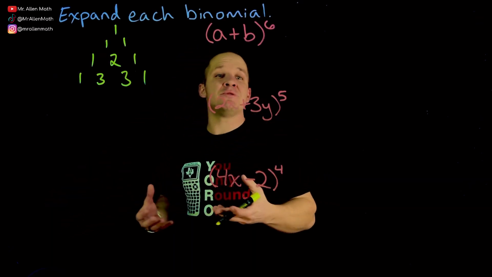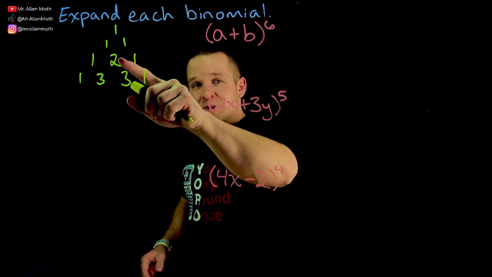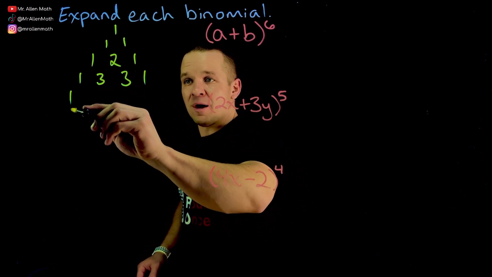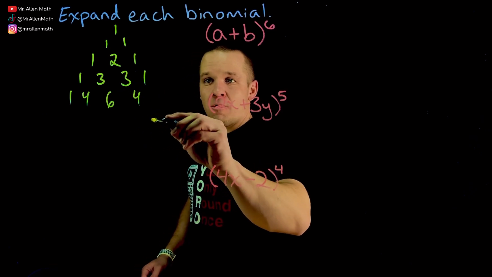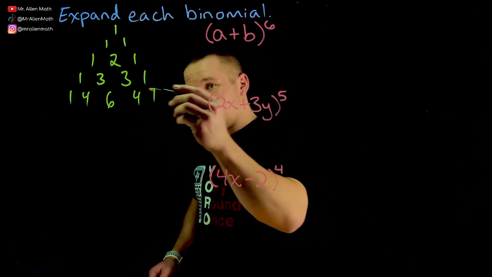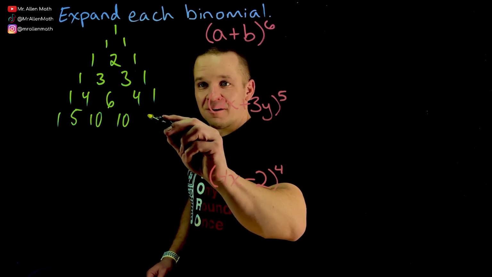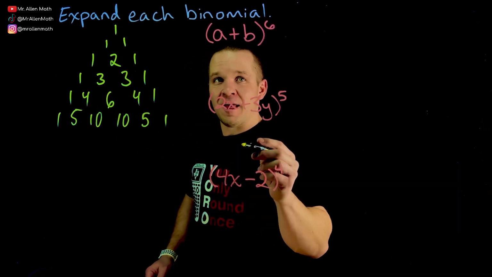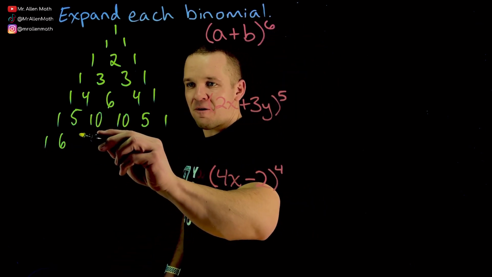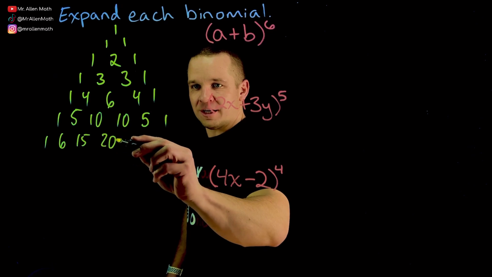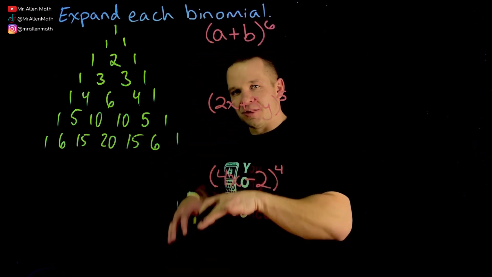And I'm going to continue that here, I guess, up through the 6th power, because what's nice about this is this would be to the 2nd power, to the 3rd power. Then we have to the 4th power. This is going to be 6. 3 plus 3 is 6, 4, and then 1. And then I got to go to the 5th power, so 1, 5, 10, 10, 5, 1. And then we got the 6th power. So I got to do one more row. All right. 1, 6, 15, 20, 15, 6, and 1. All right. So there's our Pascal's triangle.